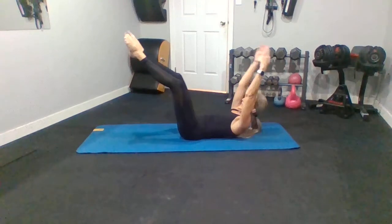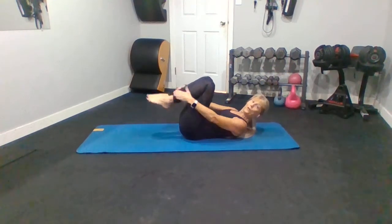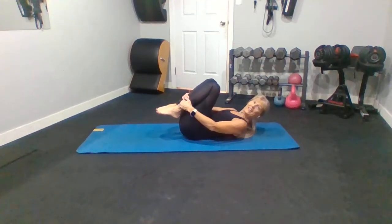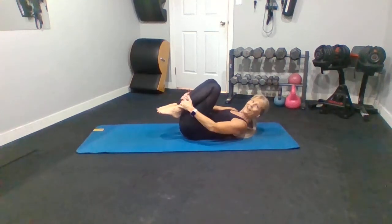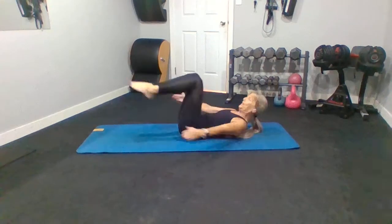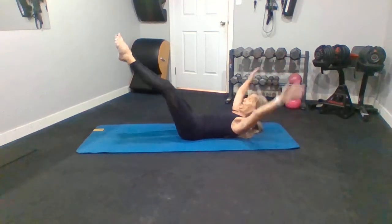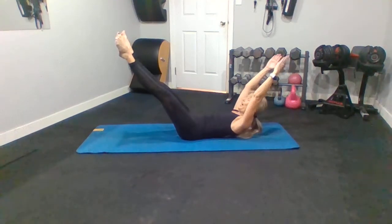And again, inhale, two, three, exhale. The further I go away from my center, the more I have to wrap my thighs and engage my glutes. And of course, the core is always there. And I inhale, reach those arms long to the ankles. And hold, two, three. Feel that bowling ball getting heavier on that torso. Two, three, circle hug. And one more. I reach, I reach, I reach.